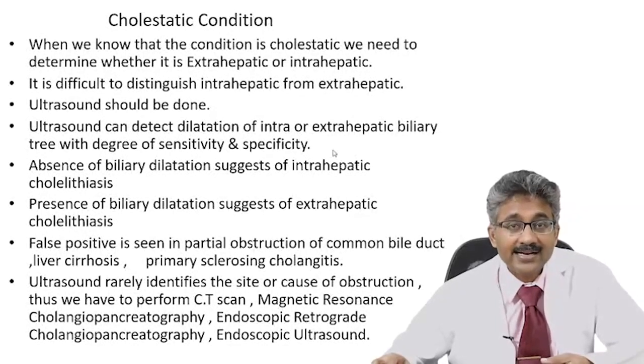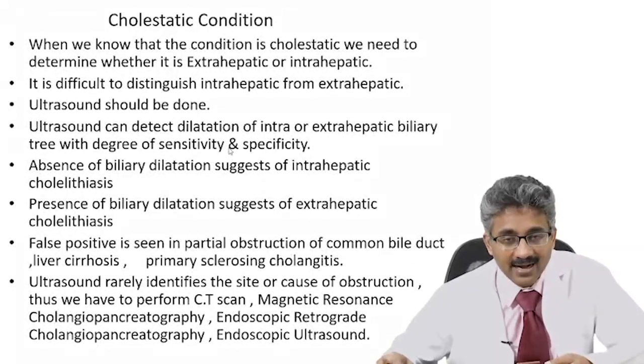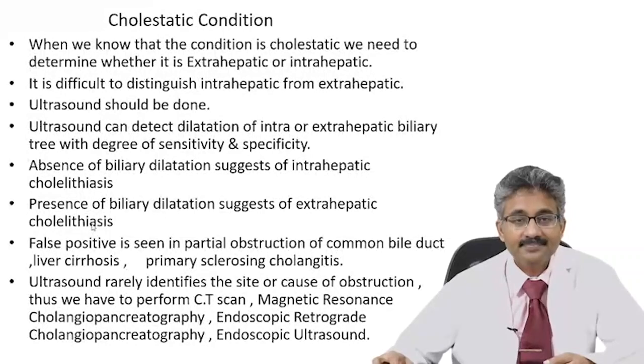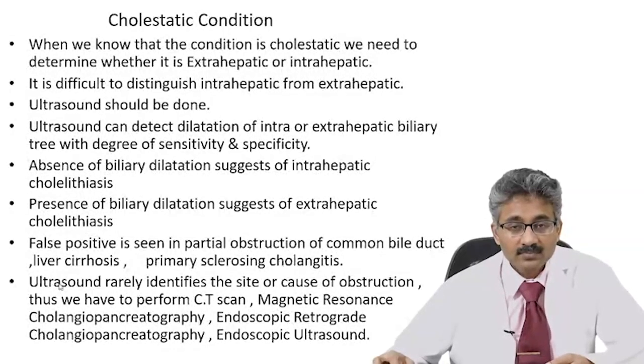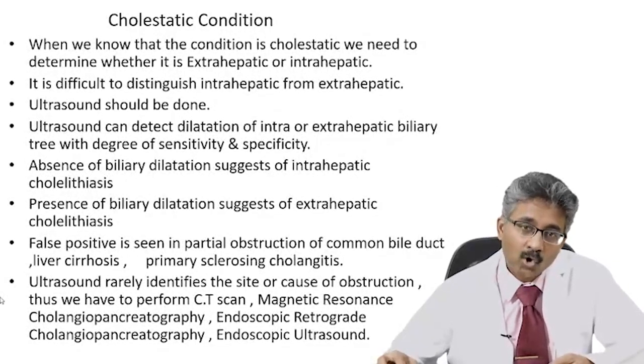If biliary radicals are dilated, it is extrahepatic. If biliary radicals are not dilated, it is intrahepatic cholestasis. See, absence of biliary dilatation suggests intrahepatic. Presence of biliary dilatation suggests extrahepatic. After doing ultrasound, you have to do a CT scan, MRCP, ERCP and endoscopic ultrasound, further investigations to find the cause of obstruction, where it is.